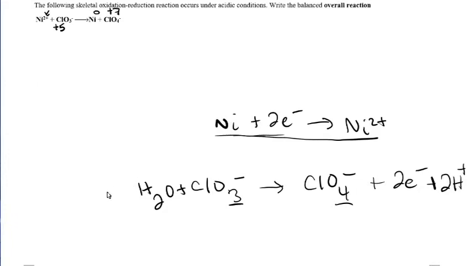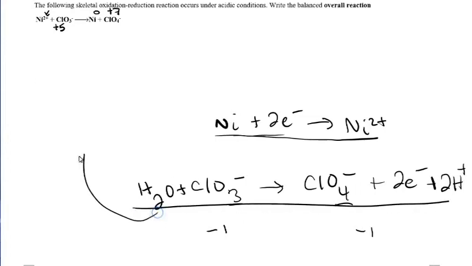So then we're going to go ahead and proceed to add the reactions. But first, before we do that, let's see if the charges are balanced. So we have a -1 on this left side, and we also have a -1 on the right side. So we're perfect. We don't have to add any other extra electrons. If you needed to add any extra electrons, you can go ahead and do so at this step. But right now we're balanced. So we can go ahead and add these reactions. I'm going to add these reactions over here. So we have a nickel, and notice that the electrons cancel.